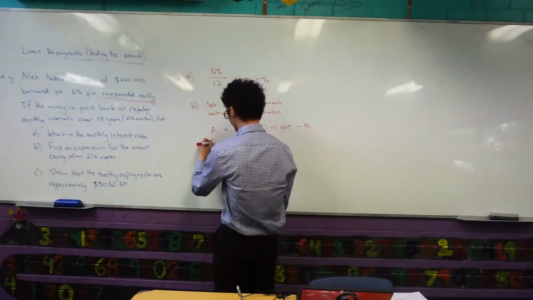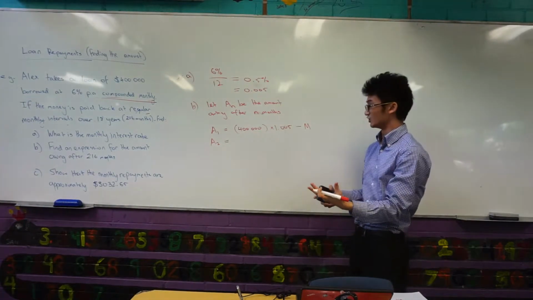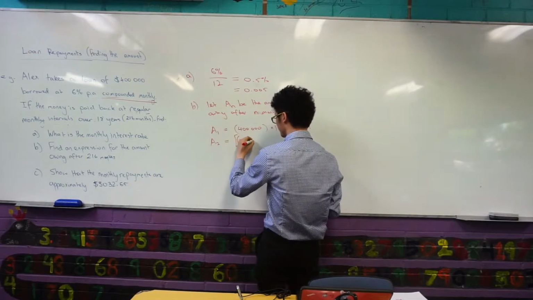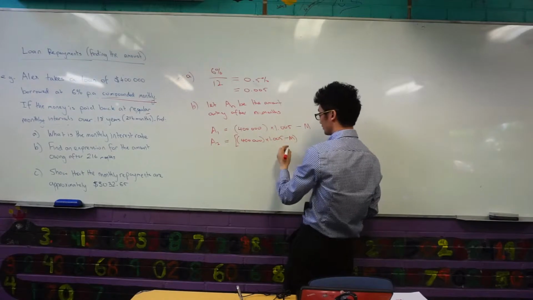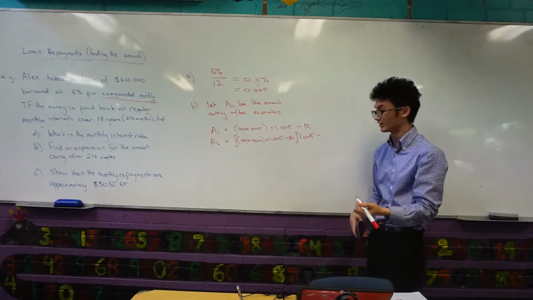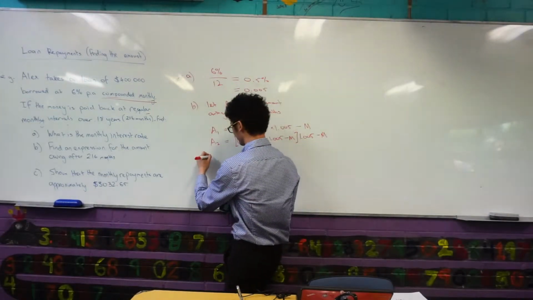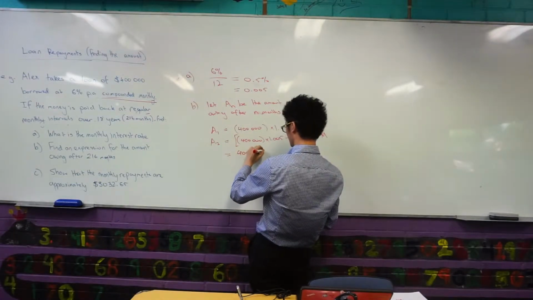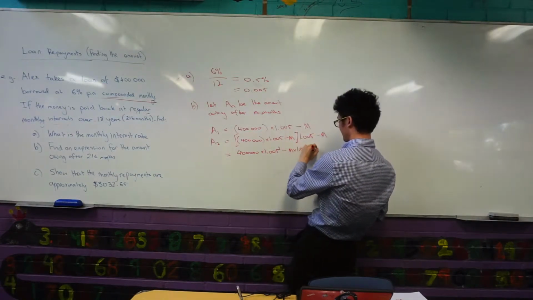What about the second month? Well, I use the same idea. This whole amount here, I am accumulating interest on, because that's the amount that's owing. So I'll take this whole amount, 400,000 times 1.005 minus M, and I'll multiply that all by 1.005, but then I'm also making another monthly repayment, so that's subtracting M again. Let me simplify this one out first. So this will be 400,000 times 1.005 all squared, minus M times 1.005, minus M.